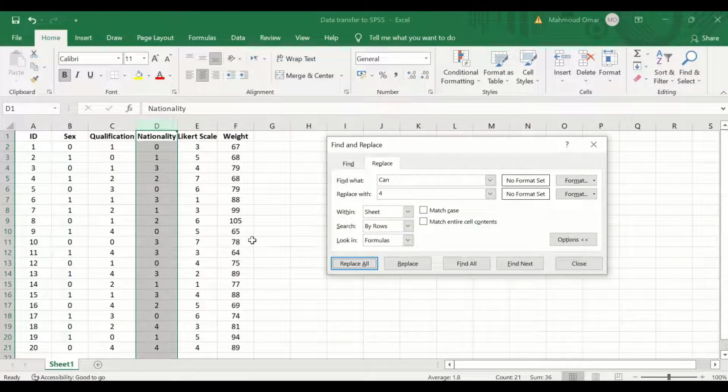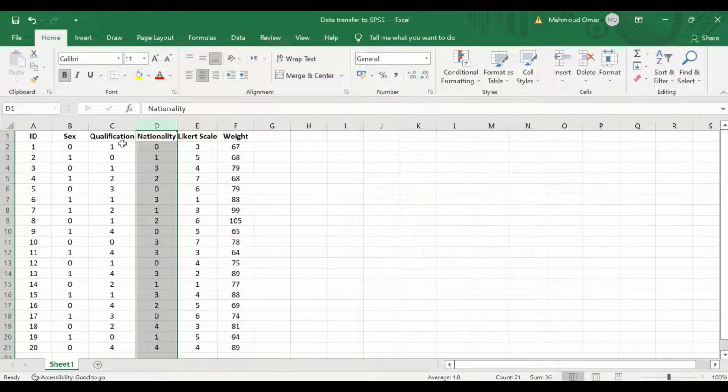So now we have coded all the nominal data for the sex, qualification and nationality, giving them codes from 0 onward, and that will make it much easier to handle the data in SPSS.